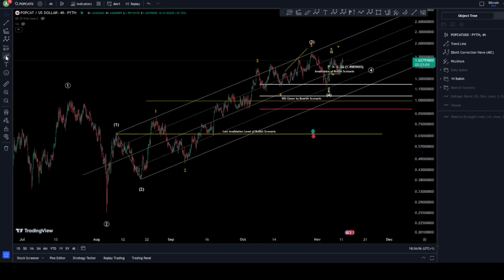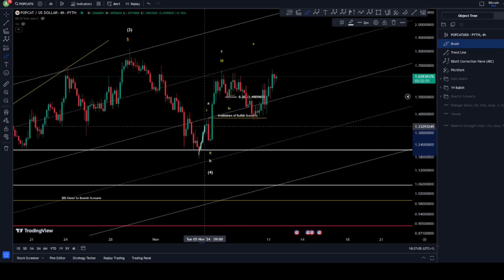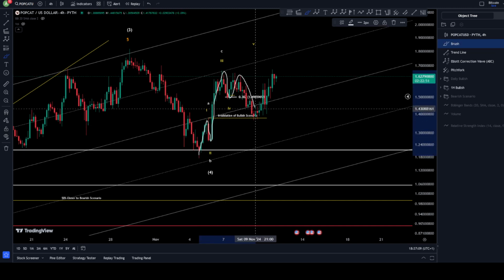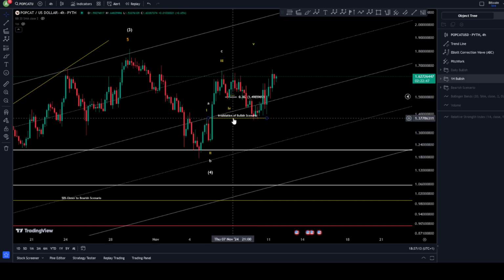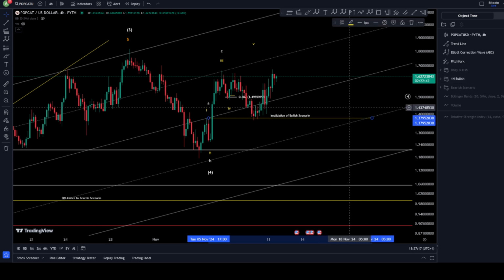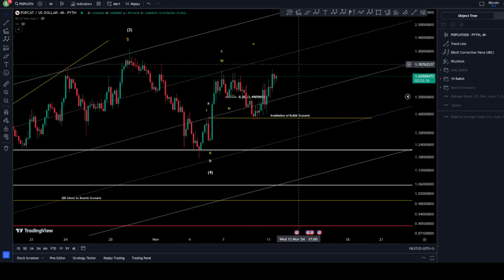Now, if we look internally inside this wave, which is supposed to be a wave 5, and it should be an impulse, of course, we have already 1, 2, 3, 4, and your wave 4 has dived deeper again, of course, where we have set our invalidation of this bullish scenario. However, it is not an invalidation of the bullish scenario totally, because it's an invalidation of an impulse.